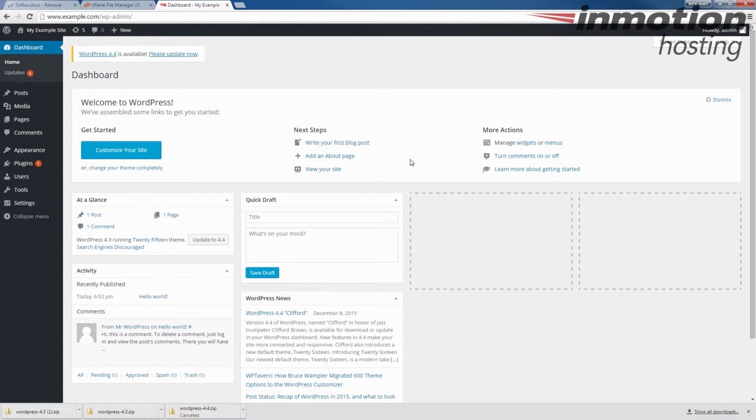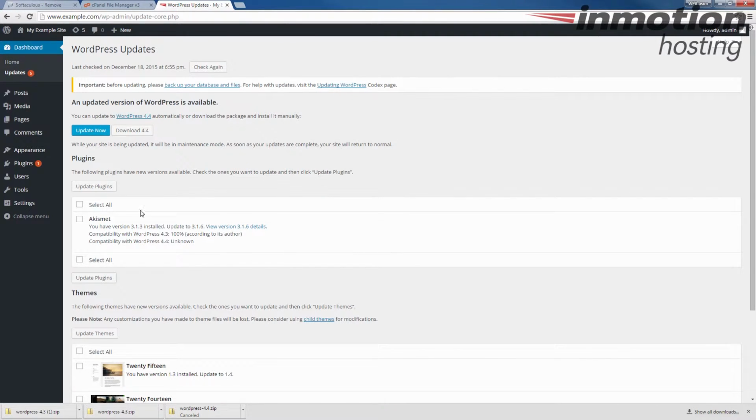All right, once you've logged in, there's several ways to update it. The easiest way is you should see a message at the top here, and it'll tell you what version is available, and it'll actually ask you, please update now. You can click that. You can also click the updates button over here, which will actually show you all the available updates. And you can also click this little update icon here on the top. If you click that, they all bring you to the same page that lets you know that there's updates available.